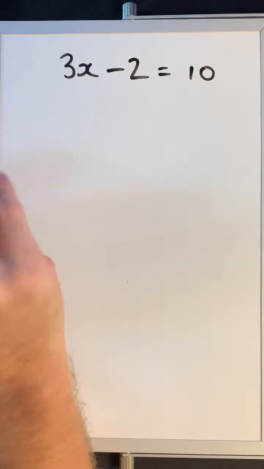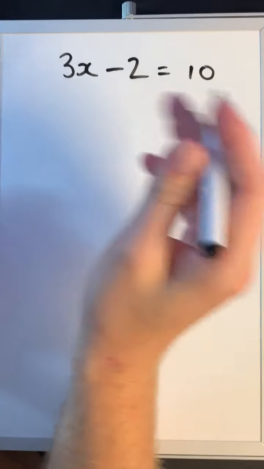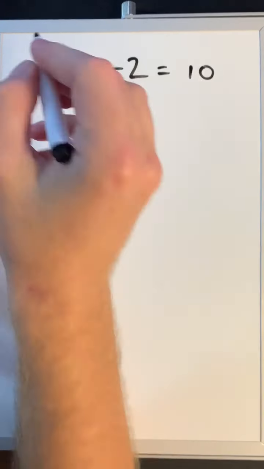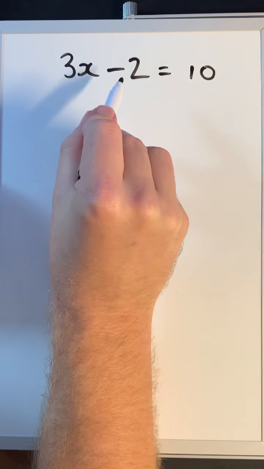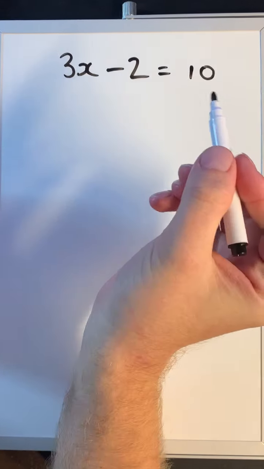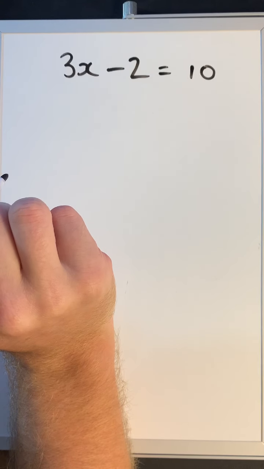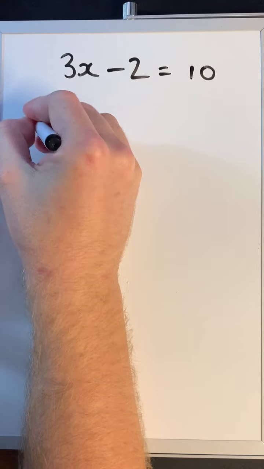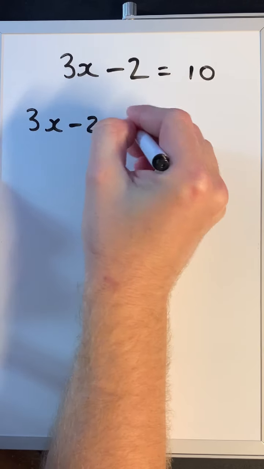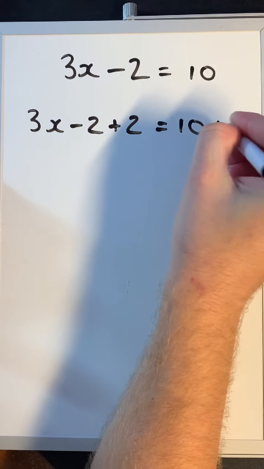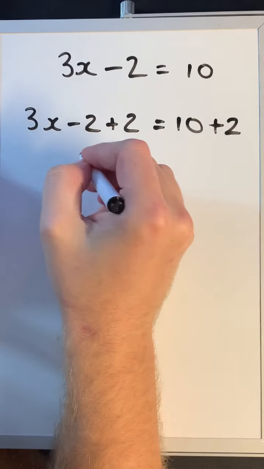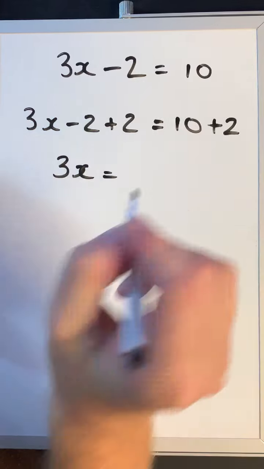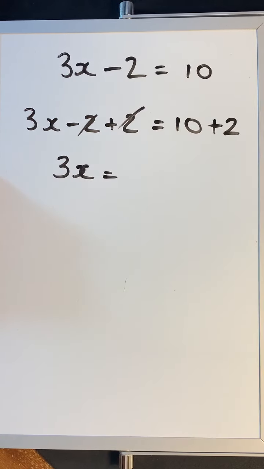Now, the long-winded way of doing this would be to say, well, okay, if we've got to do the same to both sides of the equation, we could add 2, couldn't we, on both sides of the equation? Because if we add 2 onto this side of the equation, look, we'll have minus 2 plus 2, and it'll cancel out on the left-hand side. Okay, so add 2 on the left-hand side, add 2 on the right-hand side. Okay, what we're left with then, of course, 3x is equal to, these 2's will cancel out, and we're left with 12 on the right-hand side.